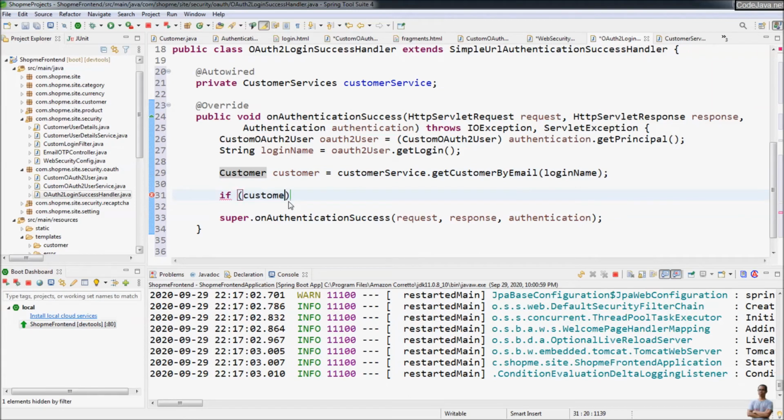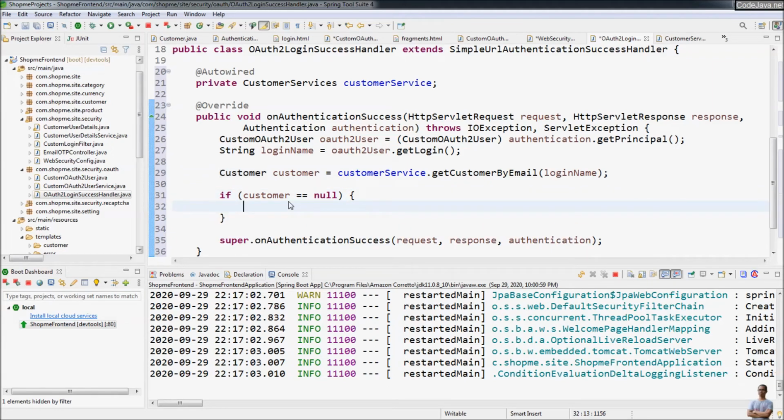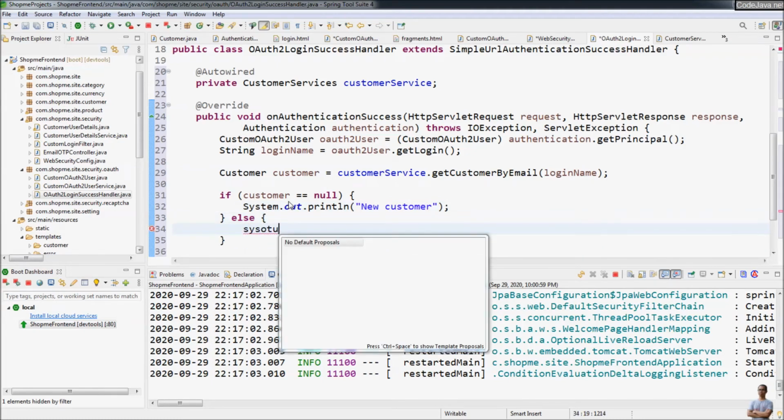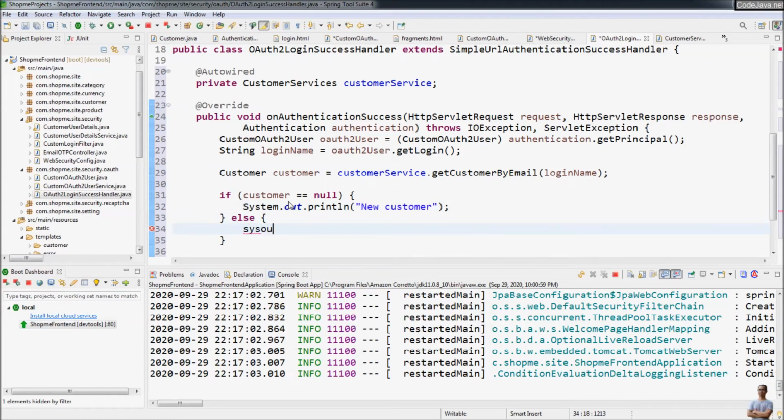If the customer object is null, meaning that the customer logging in from GitHub is new, so we register a new customer, else we print existing customer.